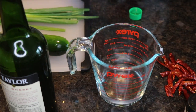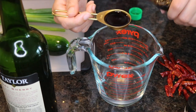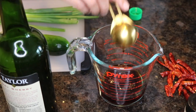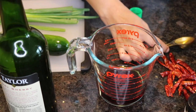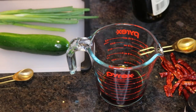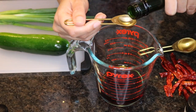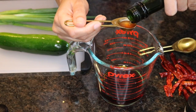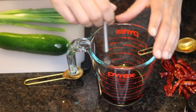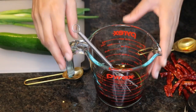the 1/3 cup of water. And I'm using a low sodium soy sauce. And 1 teaspoon of the cooking wine. Now I'm just going to set this aside.